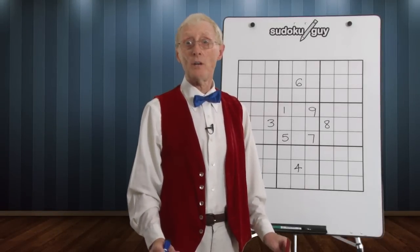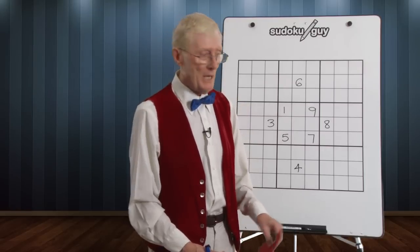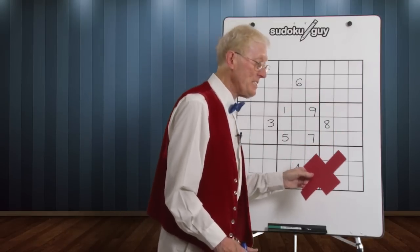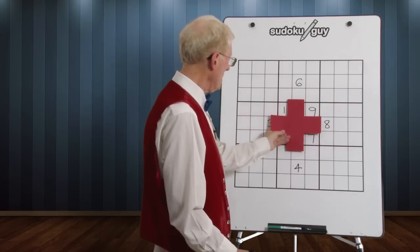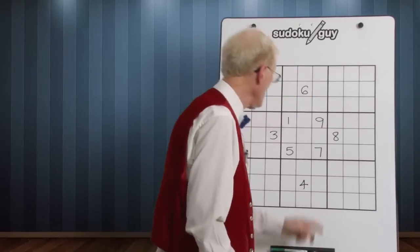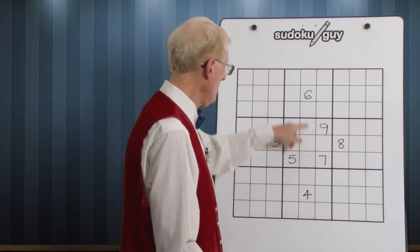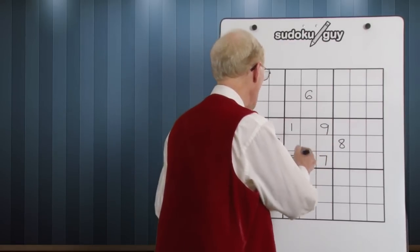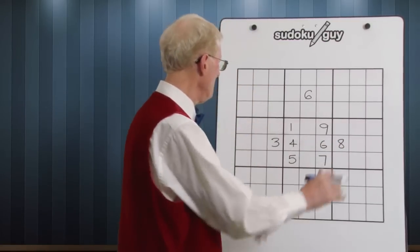Well, here's another scenario. It doesn't happen very often, but just in case you notice it, this is what you can do. I have here what I call a red cross. Now, this particular pattern is right there on our board now. It could be in other places, but this is easy to see. And by doing that, we can tell what has to go in the middle of all these cells in here. Because this 6-4 cannot be in here, it has to be on the side. So one of these is going to be a 6 and a 4. I'll just put a 4 and a 6 in here. Could be the other way around.